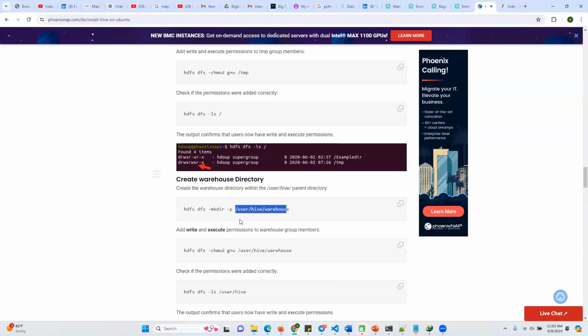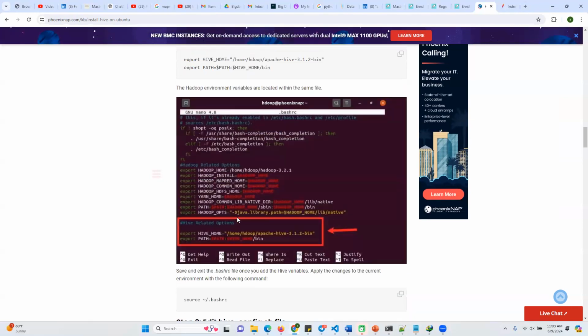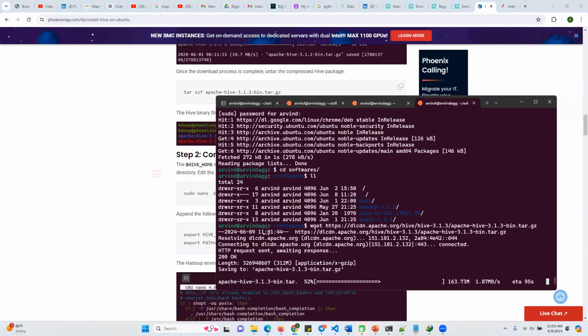So these two directories we have to create and give permission. We are going to set up Hive, and make sure your Hadoop, your Hadoop file system, keeps running.